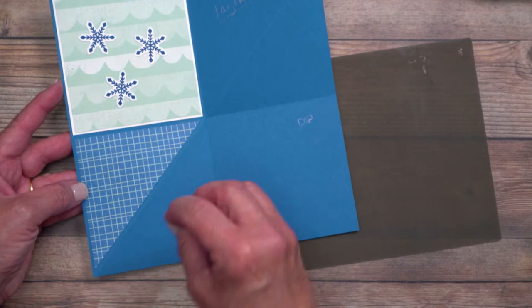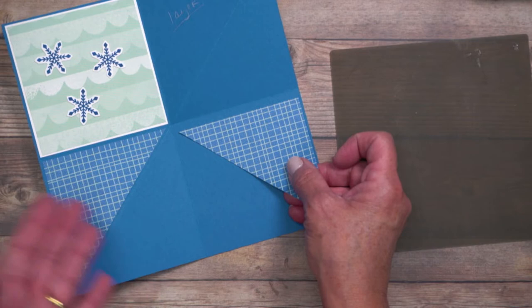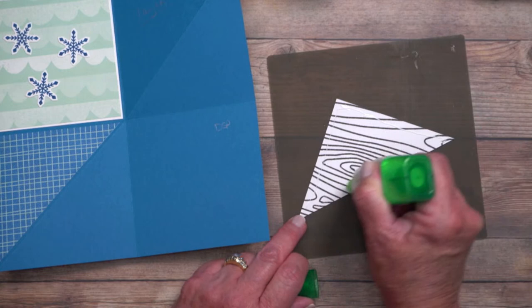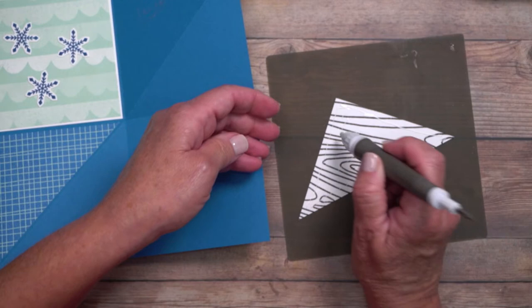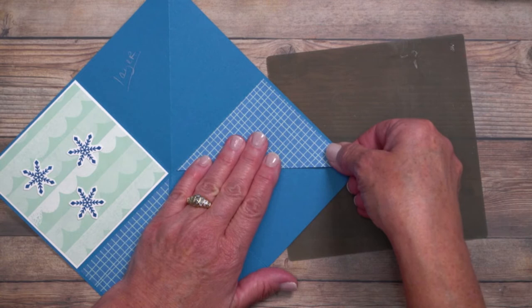Now we have the other half. Do you recall it? It's actually going to go up in this corner here because this is going to pivot for the pop-up. So once again, we are going to put liquid glue on the back of this, and I'm using my glue once again. I keep shaking it down to use every little drop. I don't want to waste any of it. And then I'm going to add a little bit in the center. Like I said, it's very, very strong, so I don't have to worry about placing it in every little area. Turning this to make it easy for my hand, I'm once again looking for that small margin around the outside of the paper, trying to keep it even, and then we're going to tack that in place.